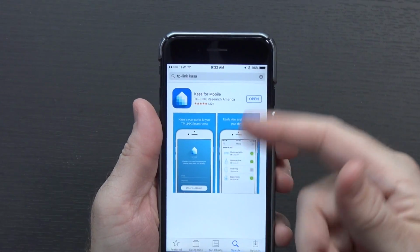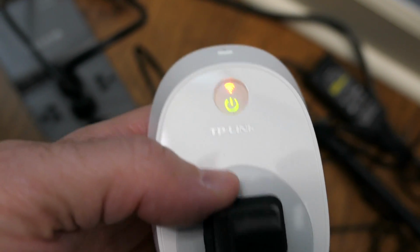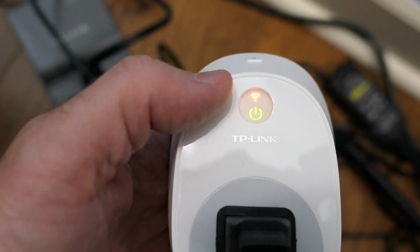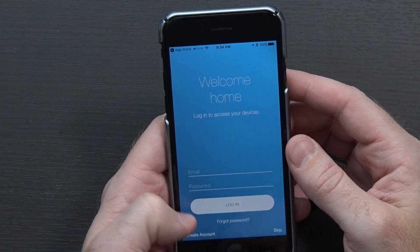And I think without any further ado, let's go ahead, plug it in. I have already downloaded the app, so it should be pretty quick and simple to set it up. Alrighty, we are set up, we are plugged in, and as you can see here, I've held the button for 5 seconds, so it is flashing amber and green. And we're back. So let's go ahead and open this app, and it wants us to create an account, so we'll go ahead and do that.